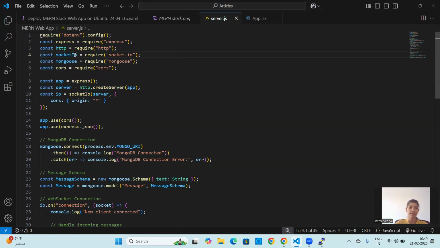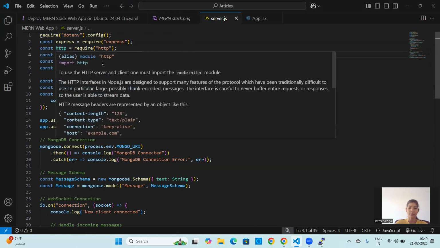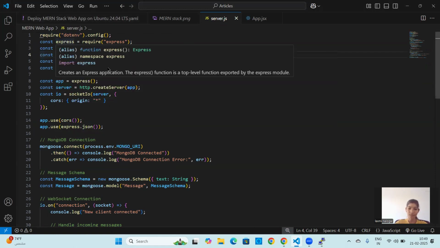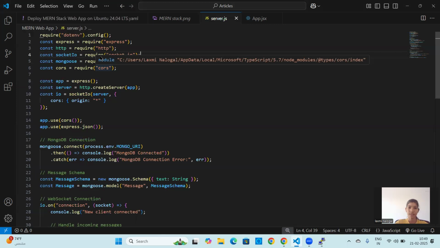We start by loading environment variables using dotenv, followed by importing necessary dependencies like Express, HTTP, Socket.io, Mongoose, CORS. Express is for creating the server, HTTP is used for handling the connection from backend to front end, Socket.io is for WebSocket-based real-time communication, and Mongoose is for interacting with MongoDB.